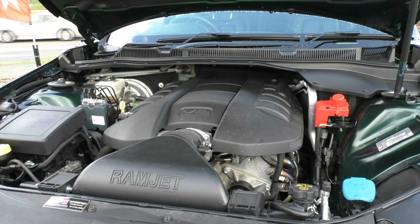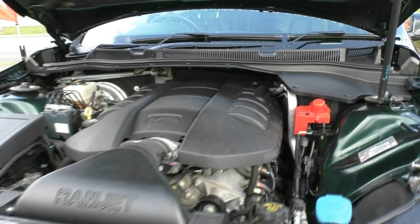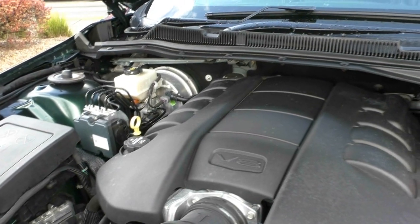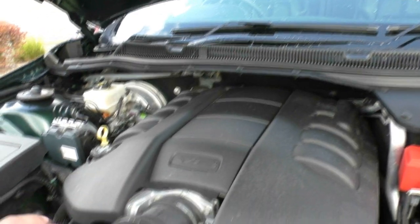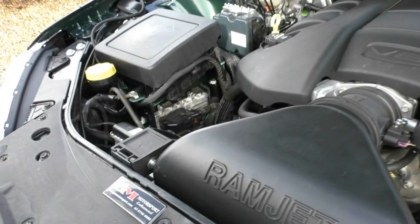Alright guys, now taking a look underneath the bonnet. So what we have here is a 6-litre V8 engine. Now this engine usually produces 260 kilowatts and also 517 newton meters of torque, but as you can see, it does have a couple extras. As I mentioned before, it does have the XFORCE exhaust, do have the RAMJET over the radiator air intake as well, and as you can see here, it does say it's been GM Motorsports enhanced as well, so the figures might be changed. You might get a bit more power and torque.